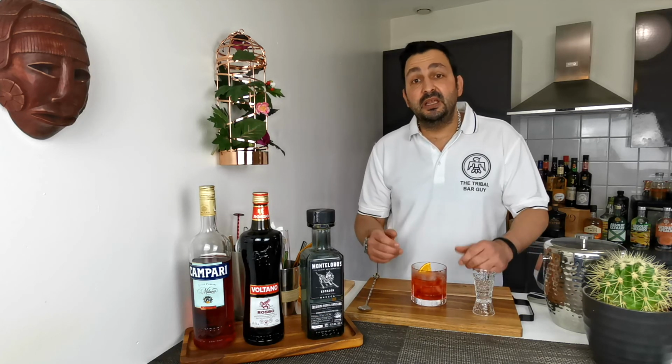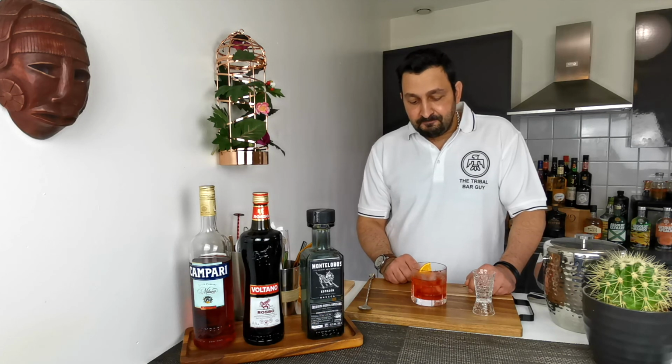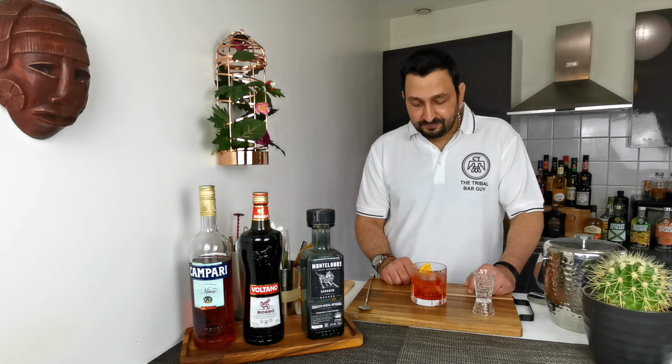I assume if you don't like Campari, you can replace it with Aperol and see how it works for you. Probably I should make a video comparing both and see which one I like more. But I definitely recommend this drink, and if you like Campari and mezcal, it's a must try.